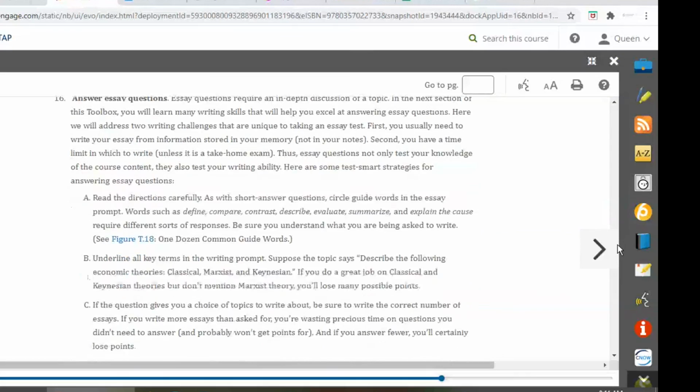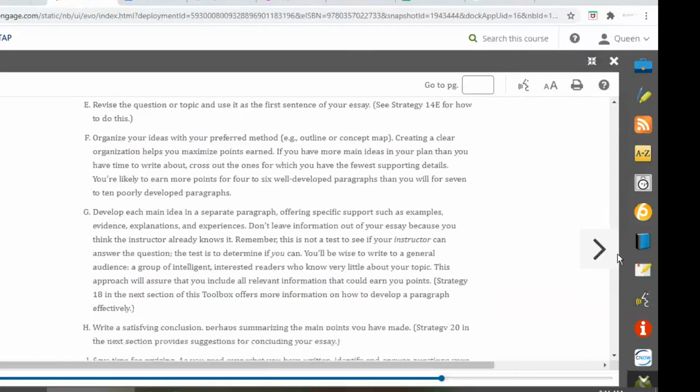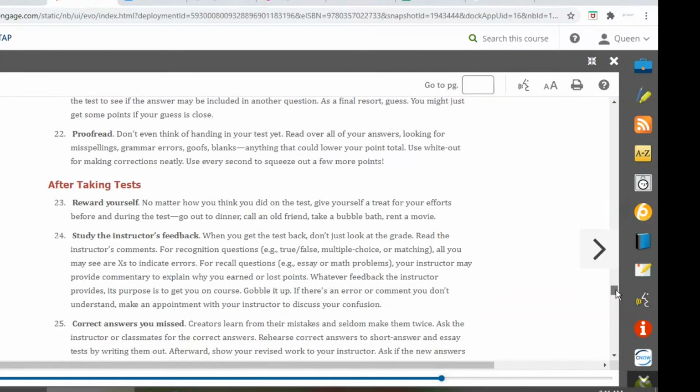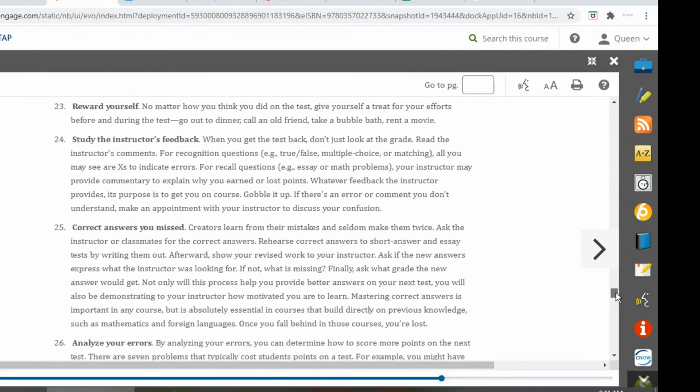And then after the test, when you're done, what do you do? Some of the strategies will include going back and reviewing the answers that you missed. Go correct them, because you might have those same questions on a midterm or on a final. You definitely want to understand what you may have done wrong. Go reward yourself. You did it. Go do something great to celebrate all of your hard work.